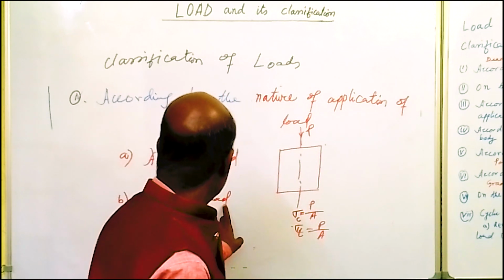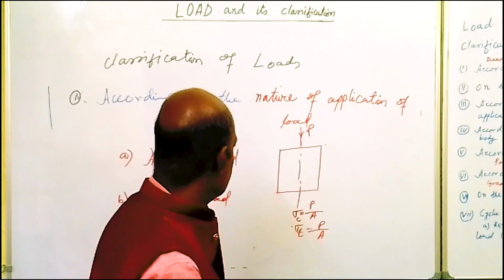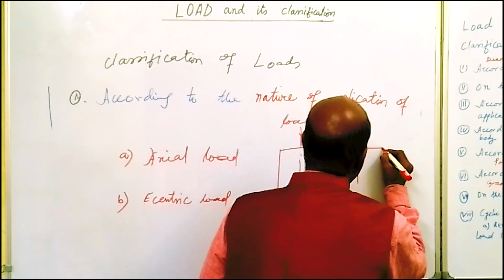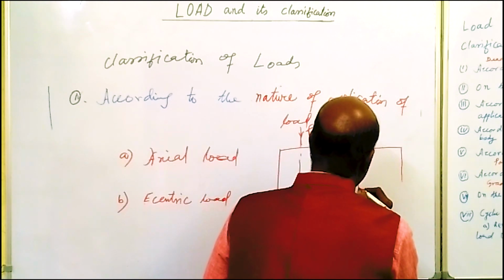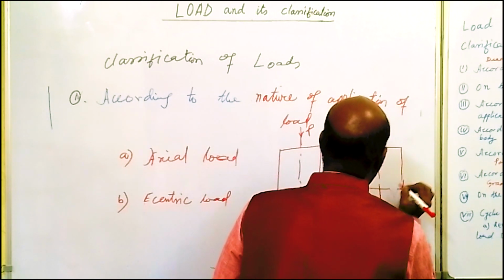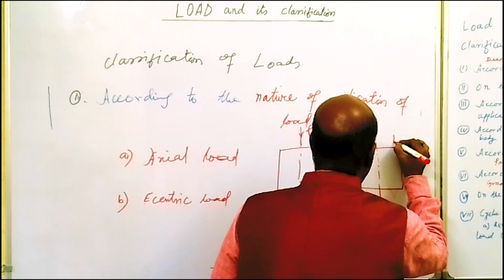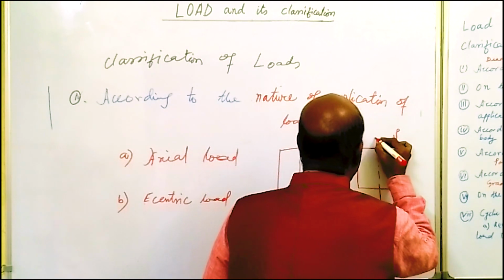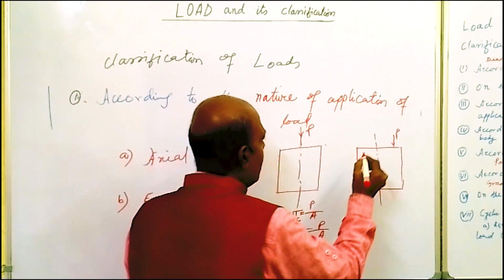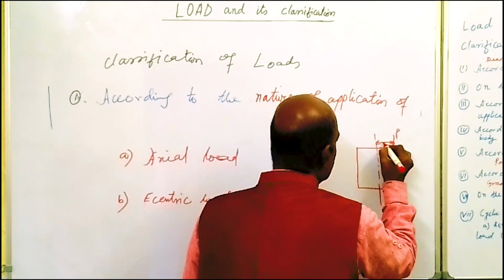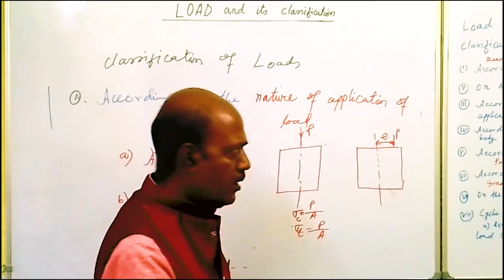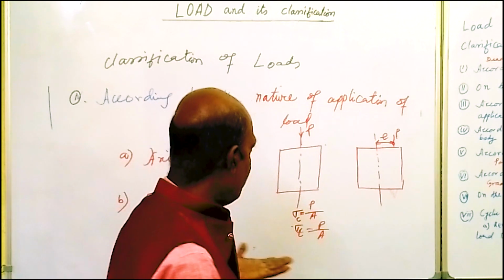Now if we see the other kind of load, that is eccentric load. So consider a member, and this is the axis of the member and the load is acting at this point, say P is the load acting, but it is not acting through the axis of the member. The load is acting at some distance away from the axis, say e is the distance, which is called eccentricity. So now because of this P, what is the effect produced in the body?